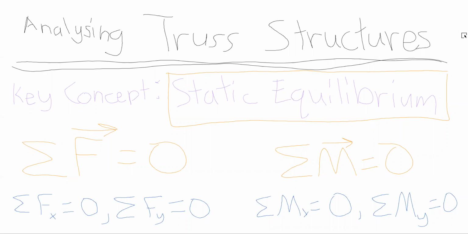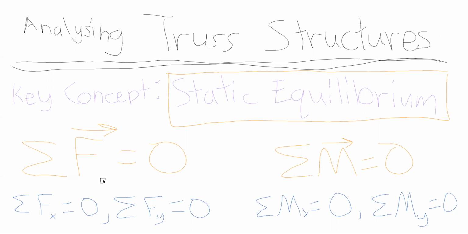And welcome back to another video on strength of materials. In this video, we're going to talk about how we analyze truss structures. So the key concepts you're going to want to know for this is static equilibrium. And again, we talked about this in a previous video, just to go over it one more time really quickly. Static equilibrium dictates that the sum of the forces in every direction equals 0.